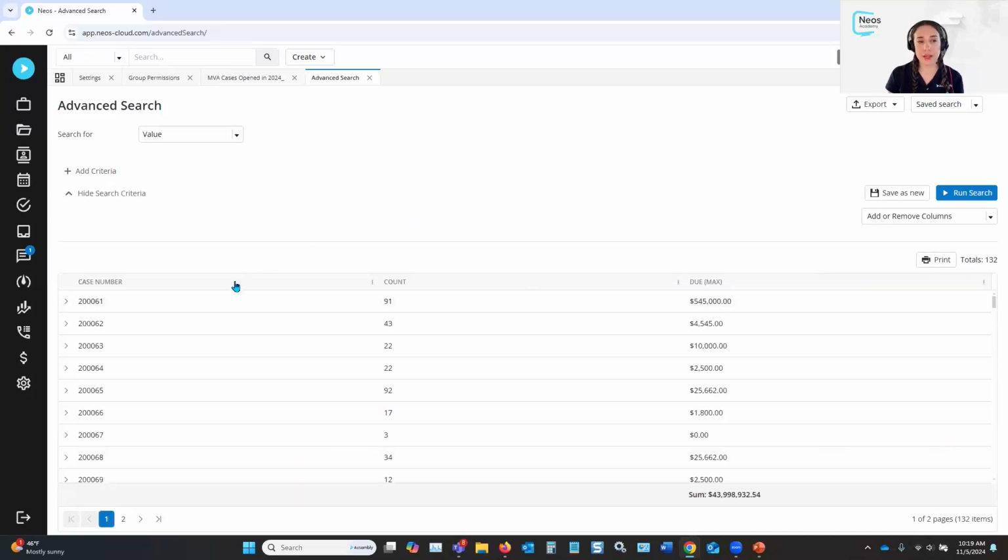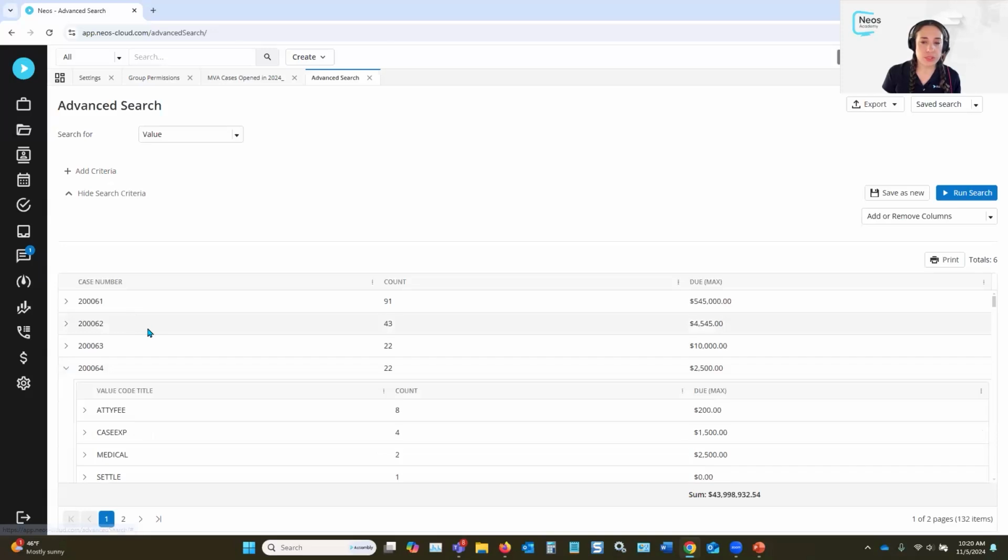Okay, so again, our groupings have been collapsed. But before I even click into each case number, you'll notice that I do have the aggregation of the due max amount. So I'm showing the maximum amount that's due within each case number, but I also have the sum at the bottom where I didn't have that before when I had just those groupings put into place. I would have to go into each grouping to look at the sum, but now I have the sum right at my fingertips. But let's take it one step further.